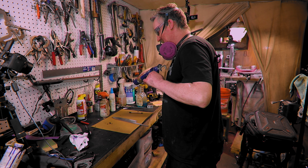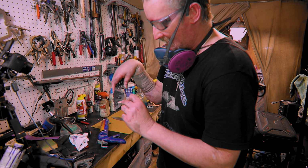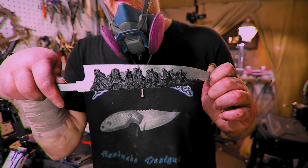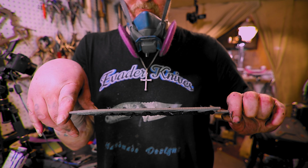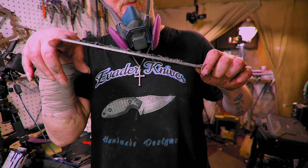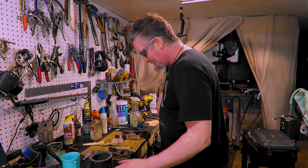Oh, I might have just enough for all 3. It's good to have someone that eats popsicles around. That side came out a lot better than that side. That's all right, I just had to clean it up a bit. And then anti-scale and heat treat tomorrow. See you then.